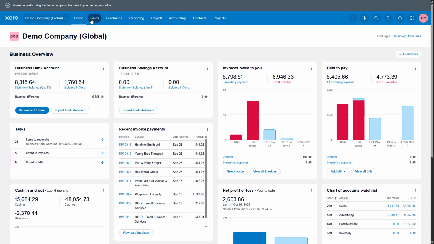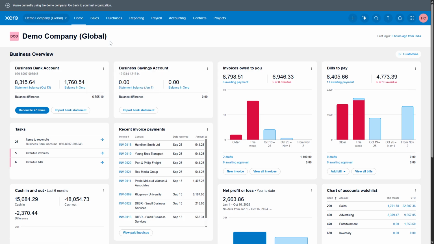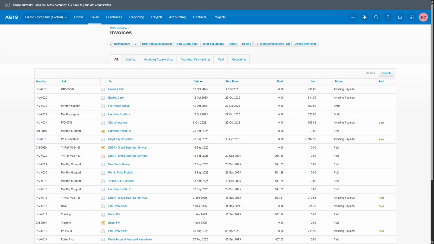section. Once you're there, look for and click on Invoices. This section holds all your sales transactions, making it a vital part of managing your finances effectively. Within the Invoices area, you'll notice a button labeled Plus New Credit Note. Clicking here is your starting point for creating a new credit note.